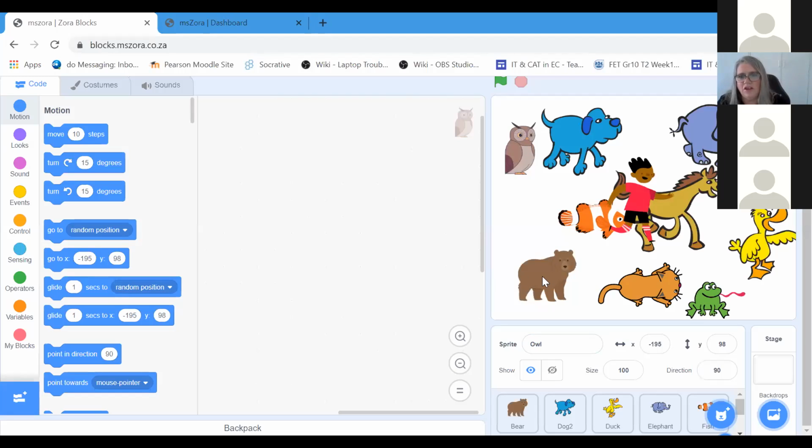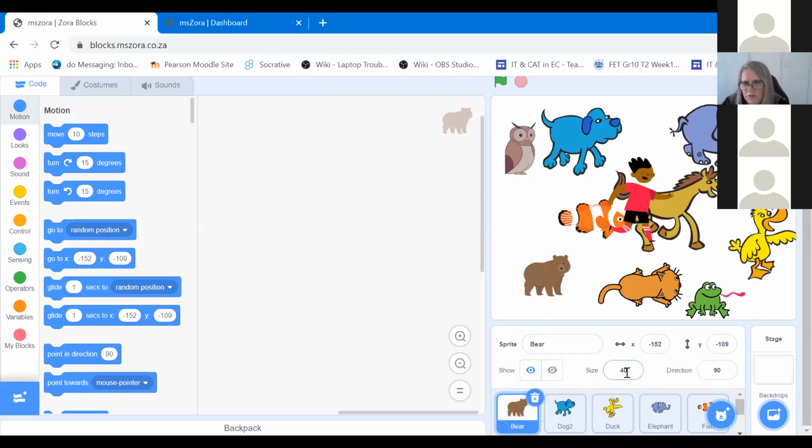So to change the size, well, the bear we did change the size. So to change the size, you have to find all of the sprites, and it's a bit tricky here, but there's all of them. You see I'm scrolling up and down. You're going to click on one, and I'm going to change that size. I already changed the size to 50, but I think I must make it a bit smaller, or maybe even smaller. We're going to put a background on just now. That's going to be the special fun part. But meanwhile, let's go and get onto all of these things and change them.